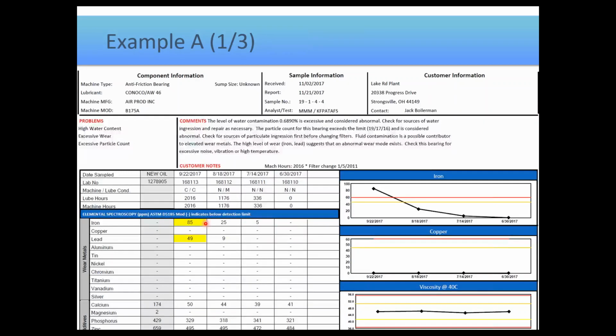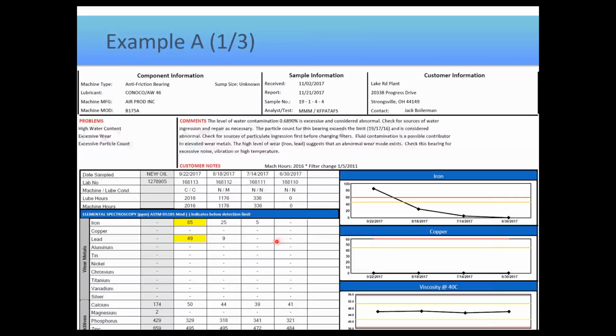So if I say, okay, there's my first abnormal value, again, all I'm asking you to do is identify, is it a cause or an effect? And wear metals are caused by something else. Something is making it wear: a misalignment, a lack of lubrication, a contaminant, a particle, something. And I'm not here to decide what that is right now. Like I said, that's where we start interpreting on the fly. So all we do is say cause or effect. Well, it's a wear metal. It's an effect.